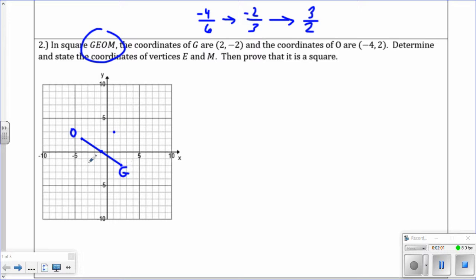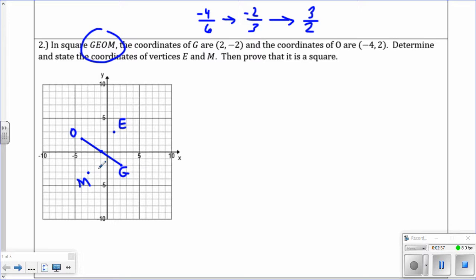There you go. And then you want to keep going this way though, because you want to get that other point. So if it was up 3 and over 2, and I want to add a point over here, I would just have to go down 3 and over 2, and right here. So those are the coordinates of your square. So let's see, if it's GEOM, it would have to be GEOM. So actually, you could have gone the other way as well. It wouldn't make a difference, and your work would turn out to be the same.